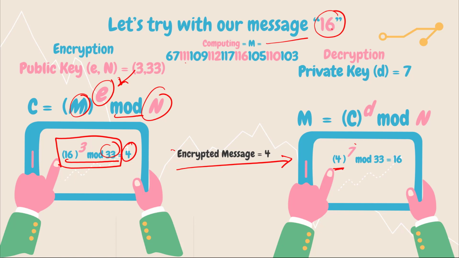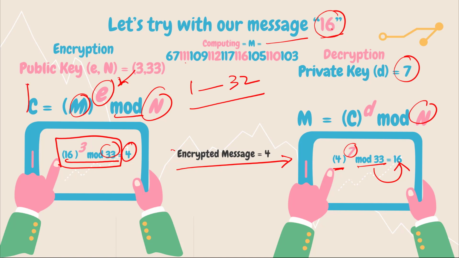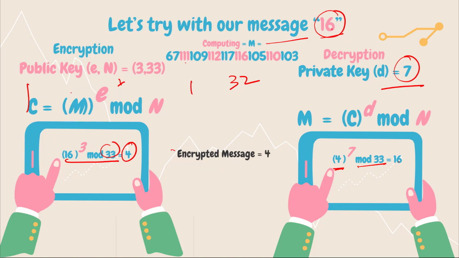Now they're going to take my encrypted message and raise it to the power d, which is my private key, and perform the modulus 33, mod n, operation again, and magically it will give you back 16. So if you want, you can take any number from 1 to 32 and use this public key and private key pair with the formulas of encryption and decryption. You can try it and you will see it works: whatever message you encrypt, you will be able to decrypt with the private key. So this is how the public key cryptography system works, and I know the math is really magical here.